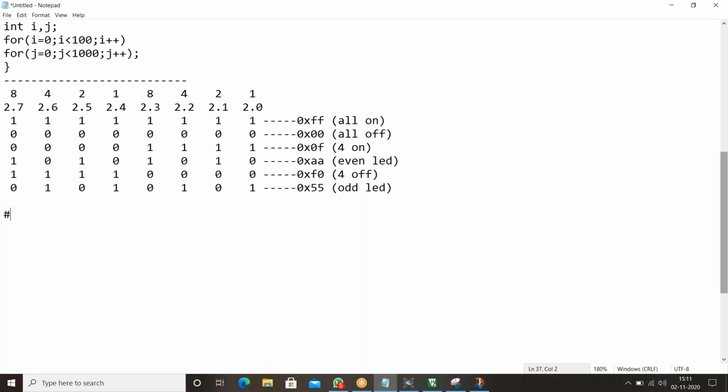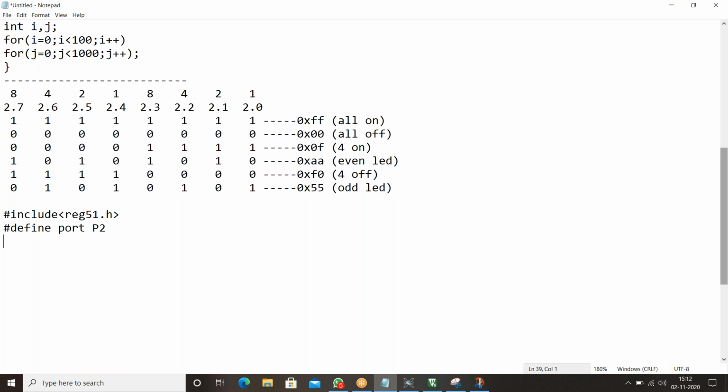Now I'll write a program. Hash include reg51.h, this is our header file. Guys, my voice is low, is it okay for you? Hash include reg51.h. I'm going to take total port 2, port P2.